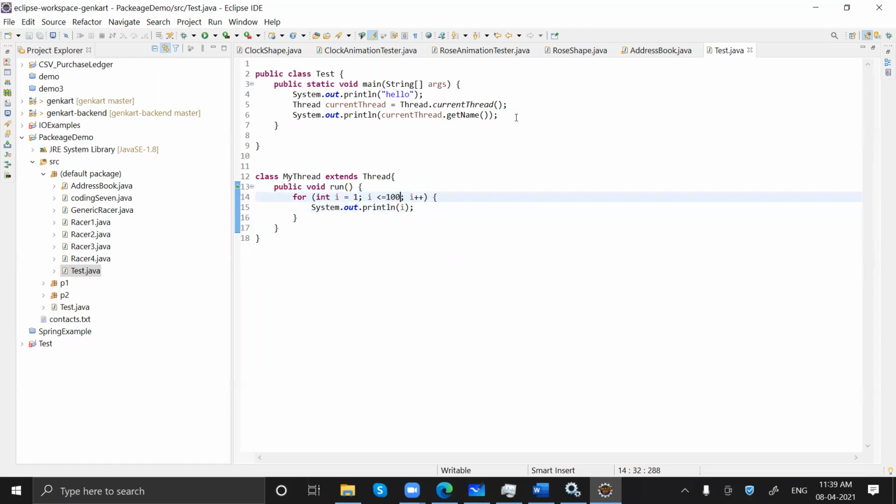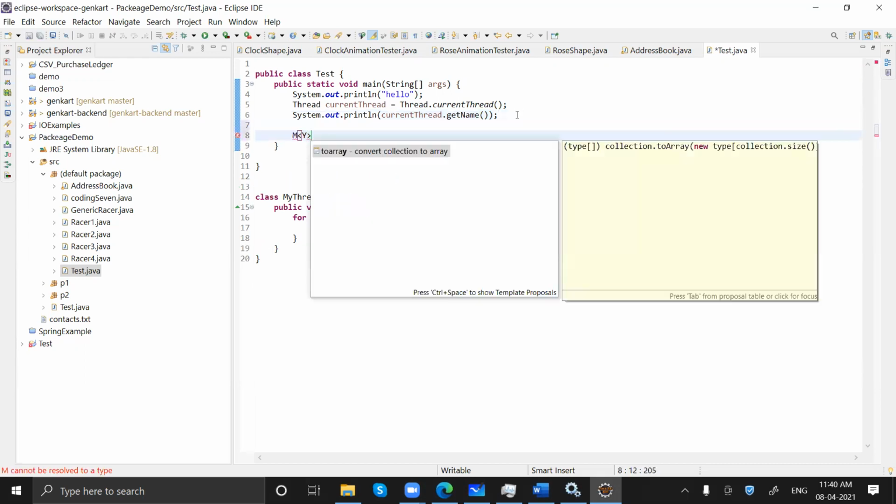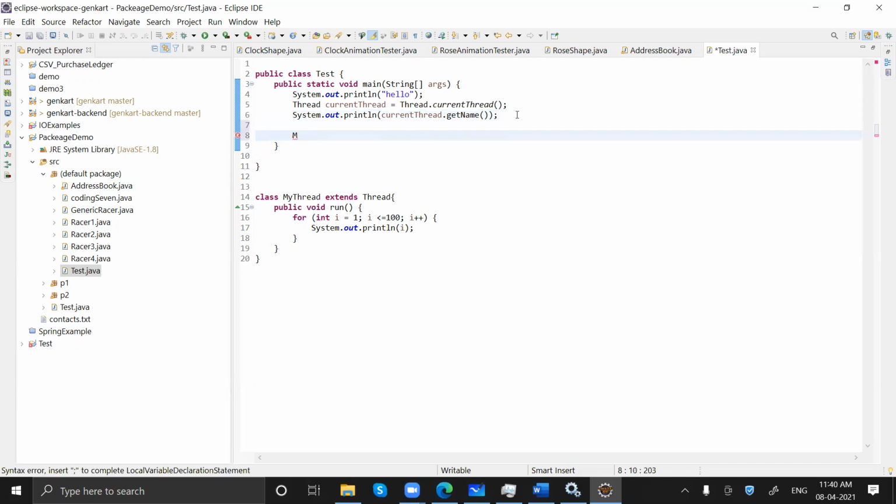Now if we really want to make a thread and start it, we need to write something else as well. How will we do that? We need to create an object of this class: MyThread mt = new MyThread().